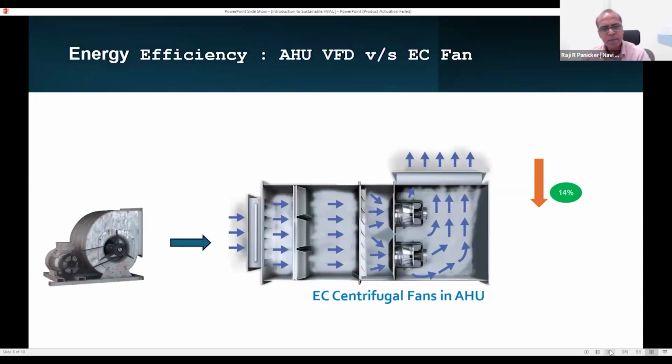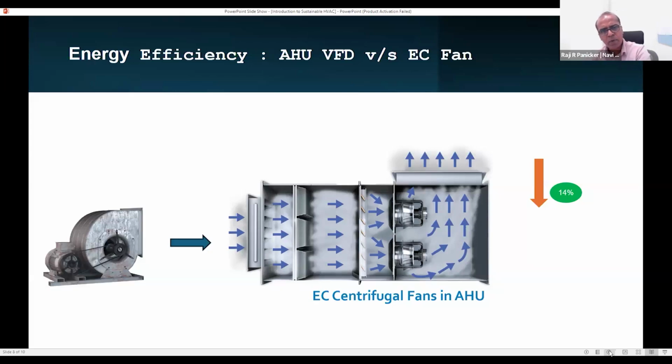There has been a lot of noise on EC fan usage and its benefit. So we thought of exploring this, centrifugal versus EC fan, for projects. We did an analysis based on the curve and the load profile. At peak performance, we observed that the saving can be up to 14%. When your system operates at part load, you can achieve still higher figures, which we haven't done, because 14% is fine as that is the operational benefit we get.